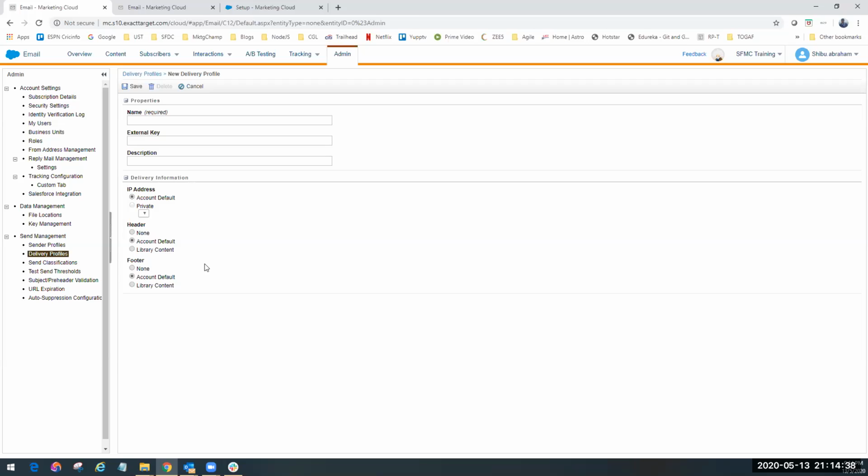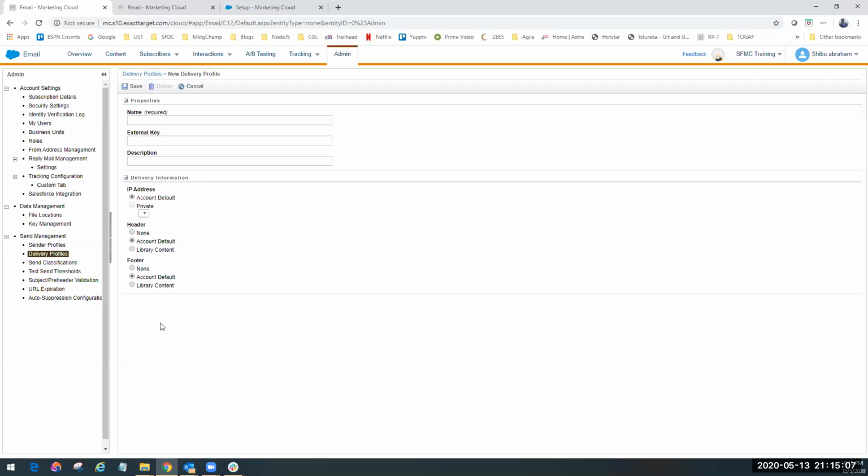So in cases where your email content does not have a header or footer and wants to use the account default, you can use the appropriate delivery profile. But in some cases, your email marketing team may come and say, we need to have our custom content here. We should be using our own header and footer for this type of marketing. Then you should create a separate delivery profile that has a none header and footer. Okay, so then automatically it will not show a double footer for the emails that get sent out.